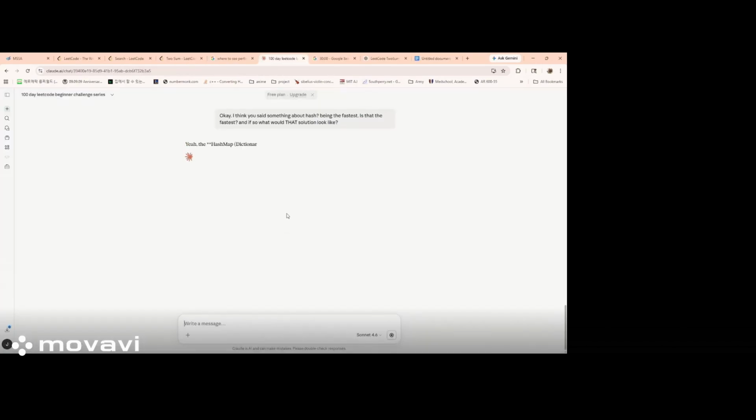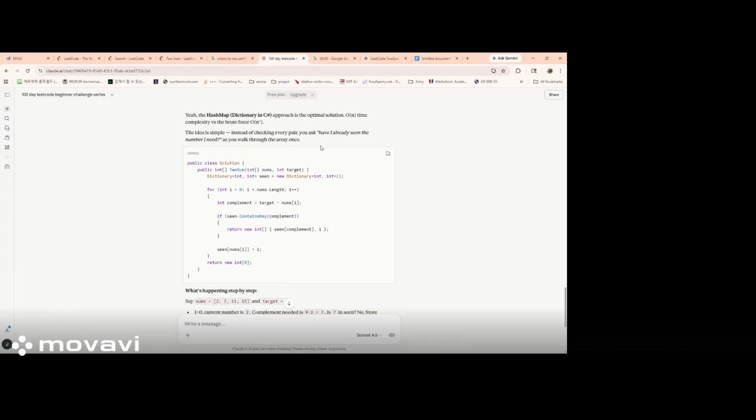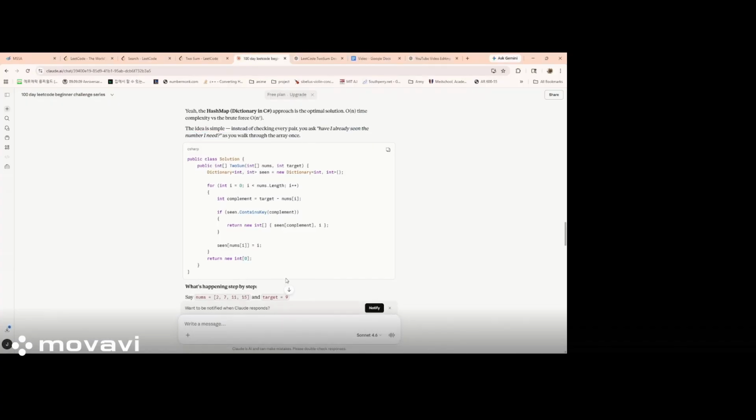Okay. And now we're gonna look at the fastest performing approach. The optimal solution is O of n time complexity versus the brute force, which is O of n squared. The idea is simple. Instead of checking every pair, you ask, have I already seen the number I need as you walk through the array once? So the faster way that Claude is recommending is using a dictionary called seen.